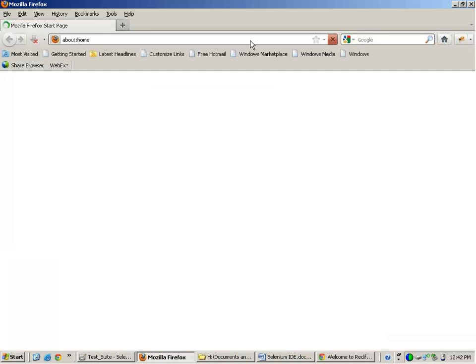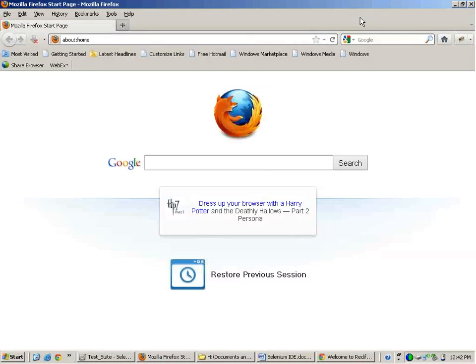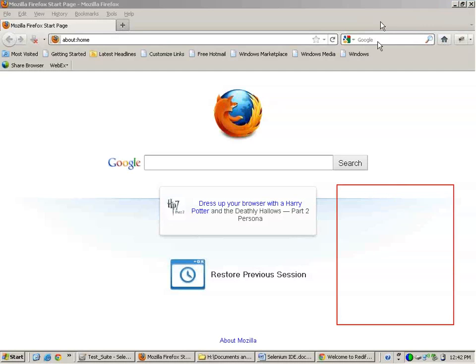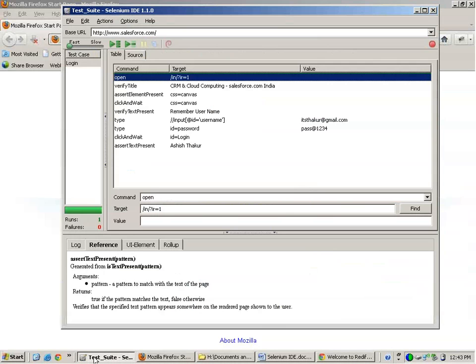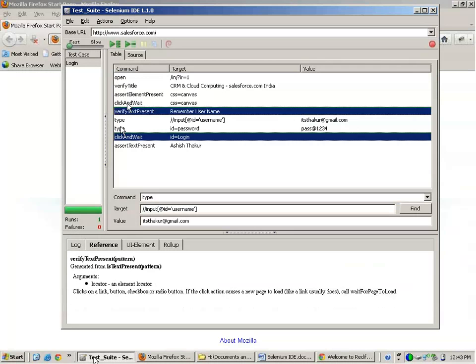What I basically mean to say is that the main engine for Selenium, this is IDE, the core part, the basic engine for Selenium, is made in JavaScript. All these commands, whatever you have used in your IDE, the implementation of these commands is in JavaScript.